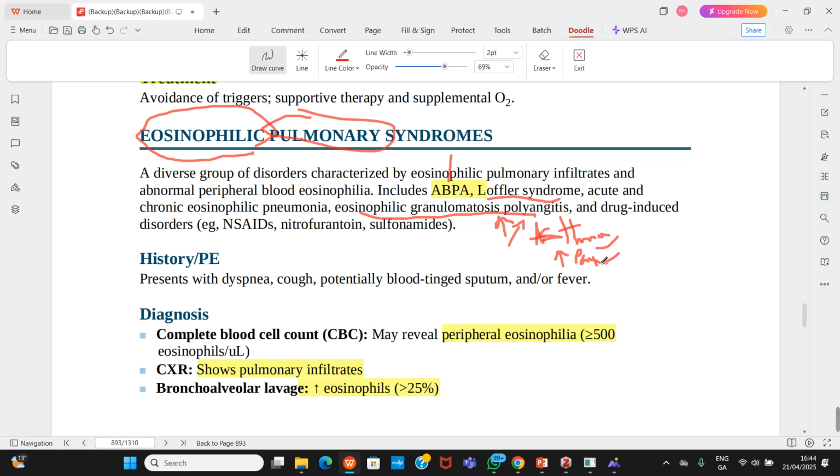Hemoptysis. Okay, that one is more for Goodpasture. They usually have nodules. They have subcutaneous nodules. You know, they have like some palpable purpura, and they have neurologic symptoms. Don't forget, so they have what we call mononeuritis multiplex. So if you see somebody suddenly having foot drop, and they tell you that the person is having asthma, and that the person is having some nodules in the skin.